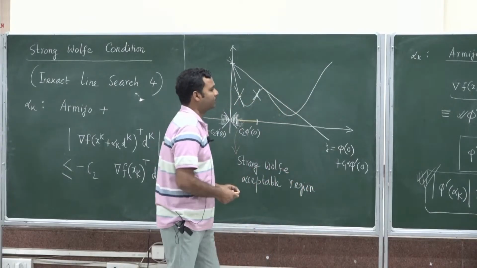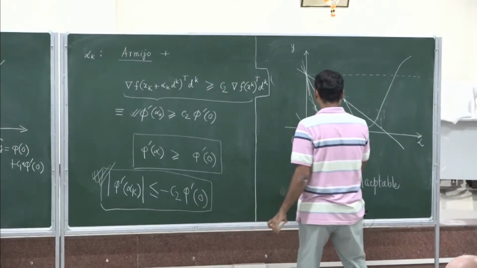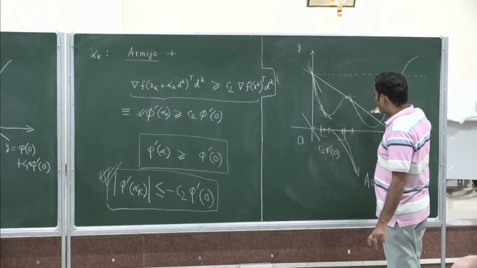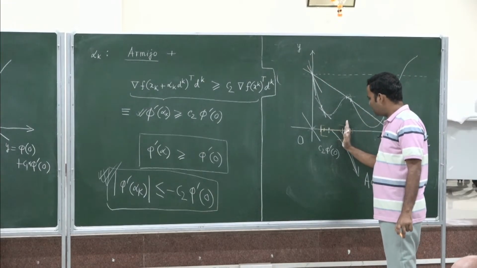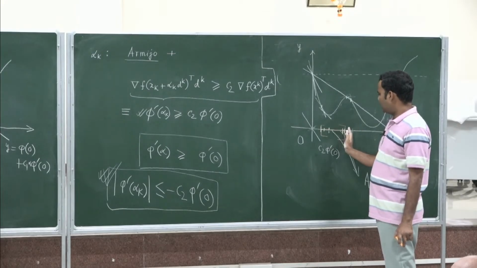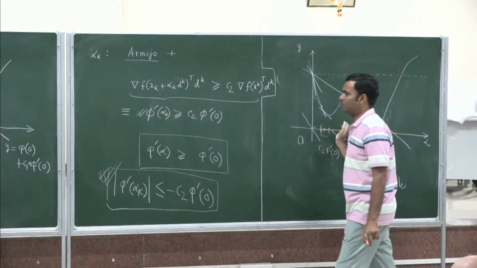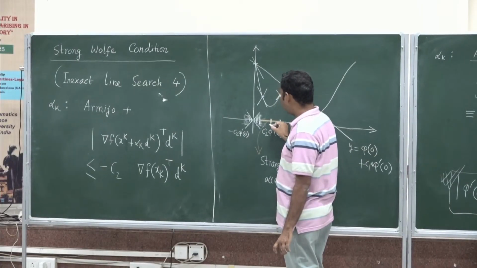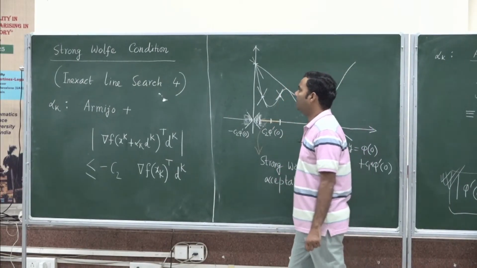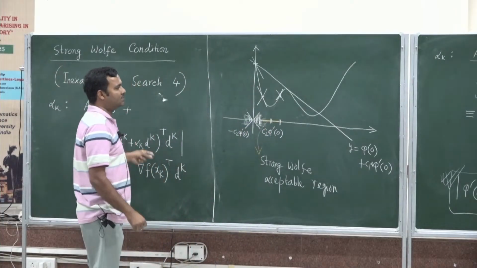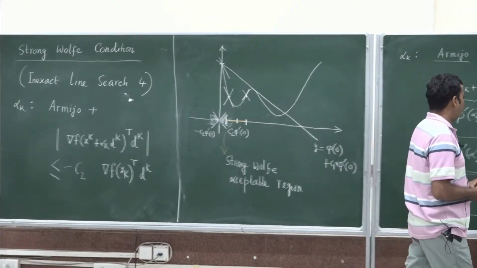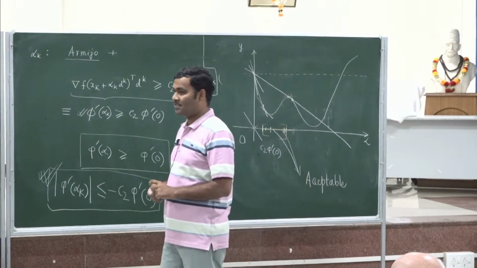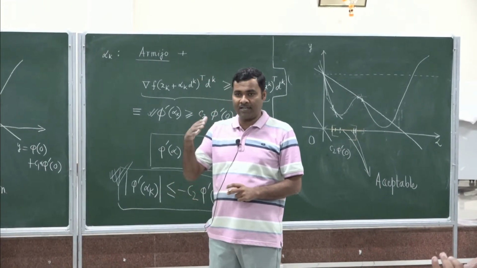And here you notice that earlier, the points were far off from the minimizer with the weak Wolfe condition. Although the Armijo condition was decreasing up to this part, still the alpha value is much away from the actual minimizer. However, the strong Wolfe condition restricts the step length so that it is not much away from the minimizer, and that was the idea behind it. Now these are the four inexact line search methods. Next I will prove that with the weak Wolfe condition we have global convergence for any general descent algorithm.